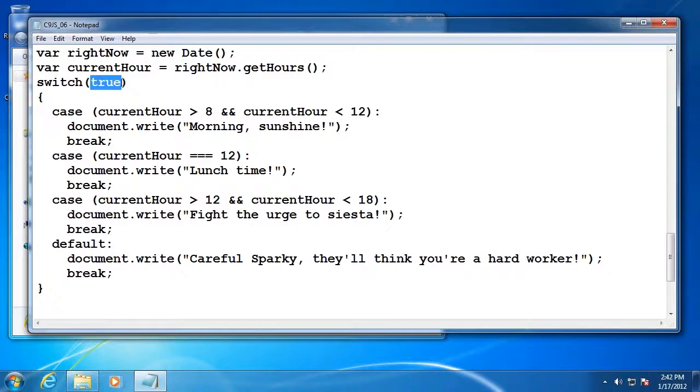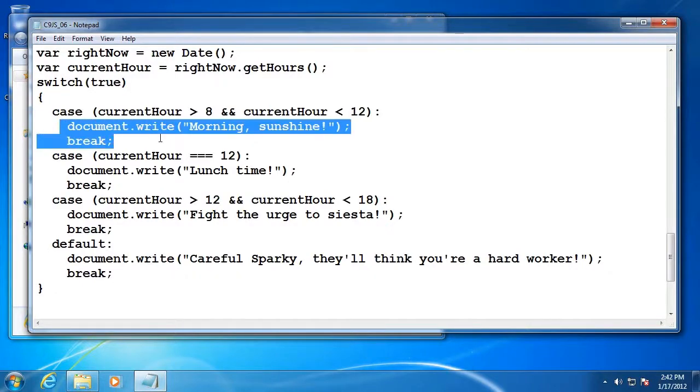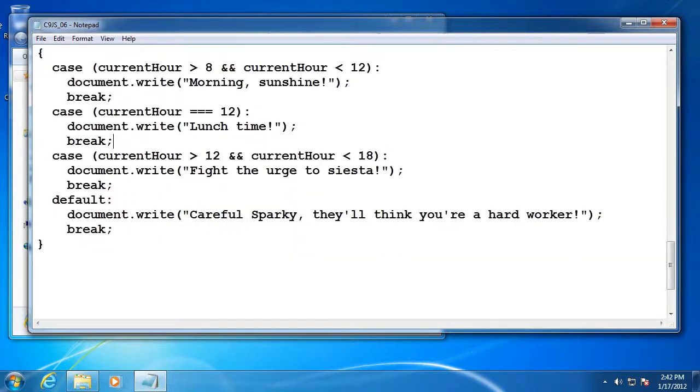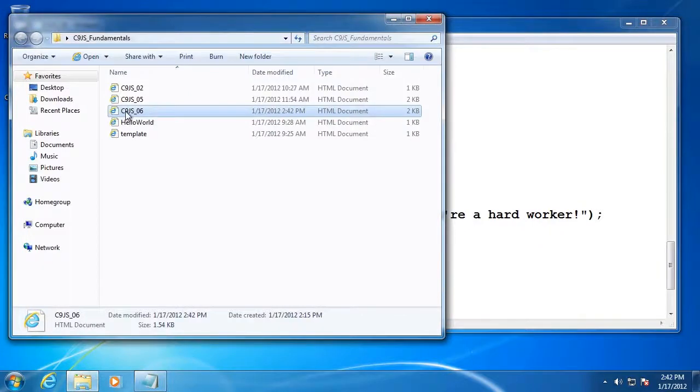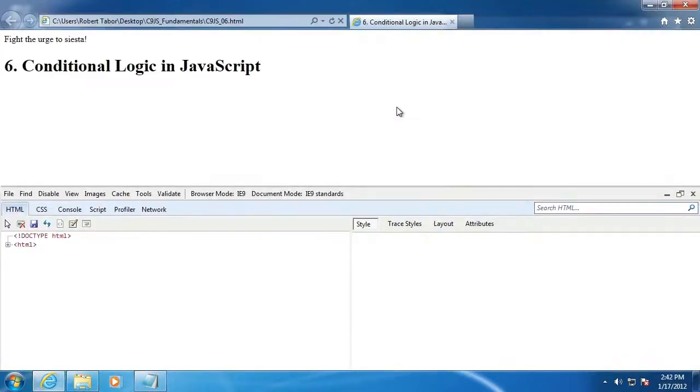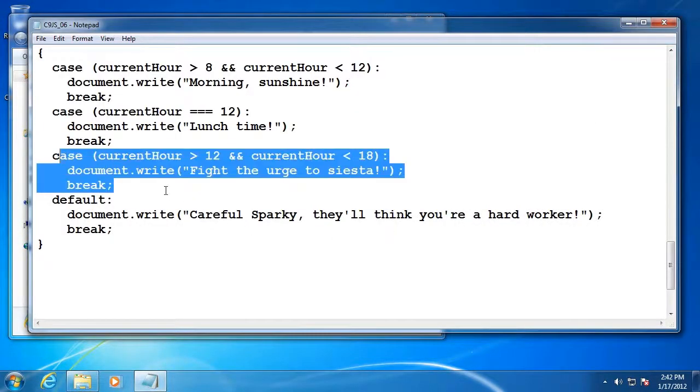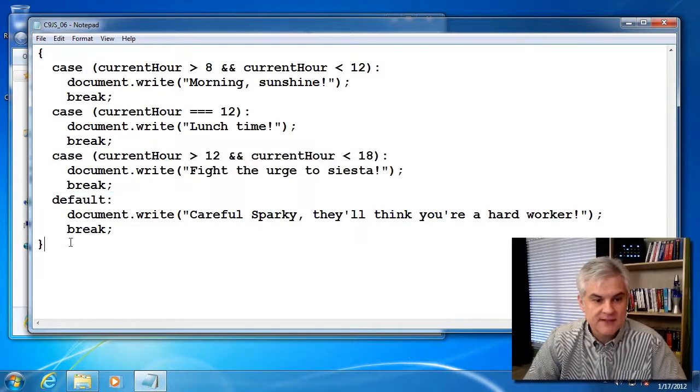And once we find that case that equates to true, it's kind of a reverse from what we were attempting to do here. The matching is kind of in the reverse order. So let's see how this works. All right, and since this is the afternoon, after lunch when I'm recording this video, I see this message. All right, great.